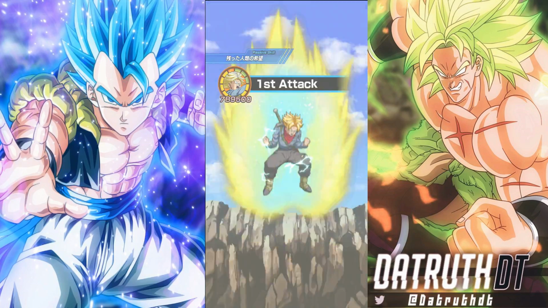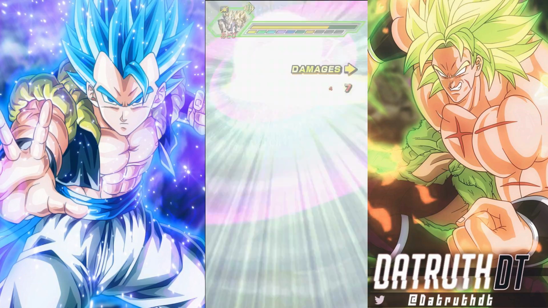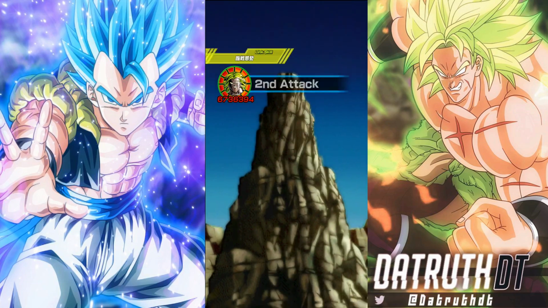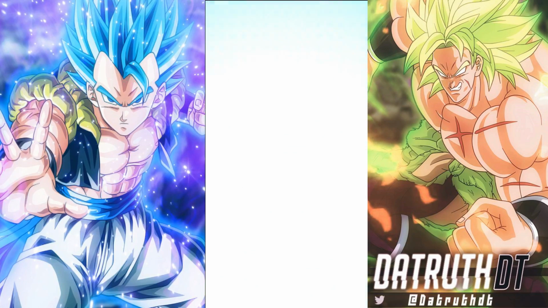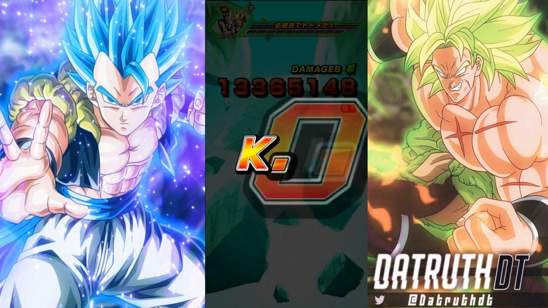Remember, Trunks is a support type unit right here, and he is going to give Broly a little bit extra attack on his super attack. So let's see what number Broly will put up. And he gets up to 6.73 million. 55% in the dupe system. I mean, this fight is over, so we'll go ahead and move on to the next one.